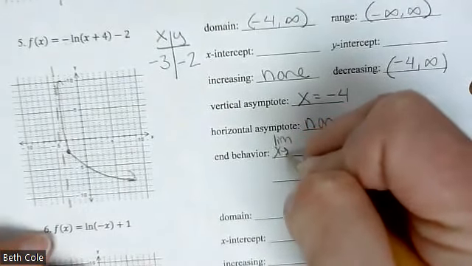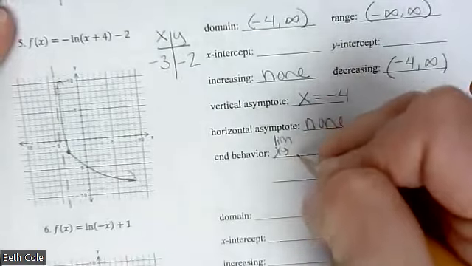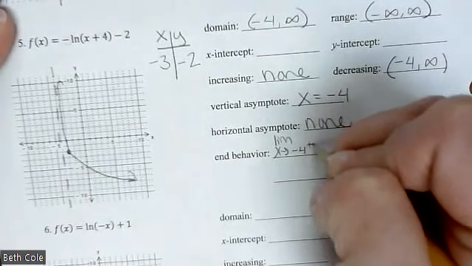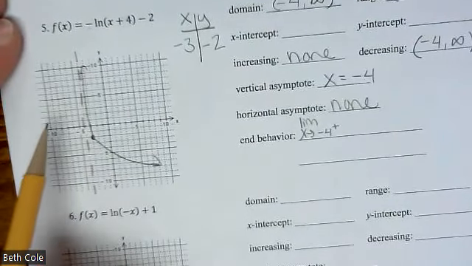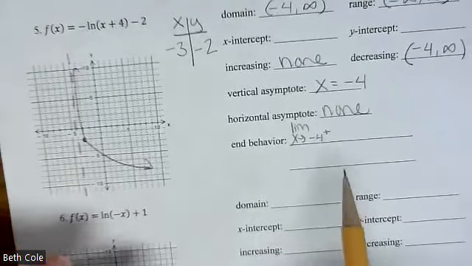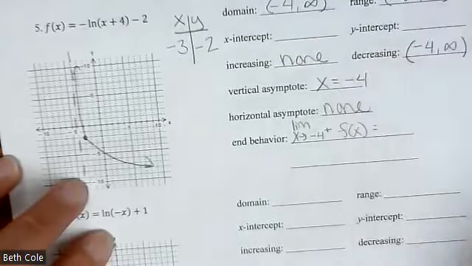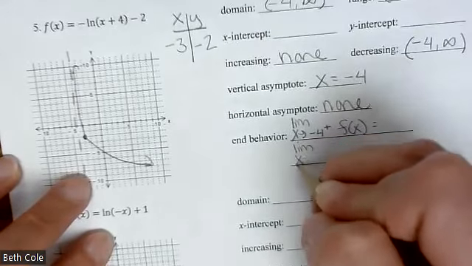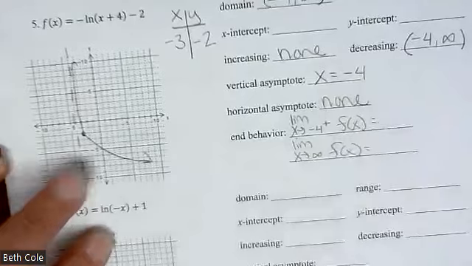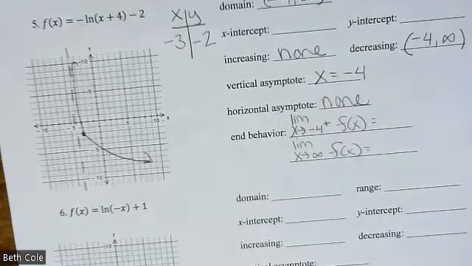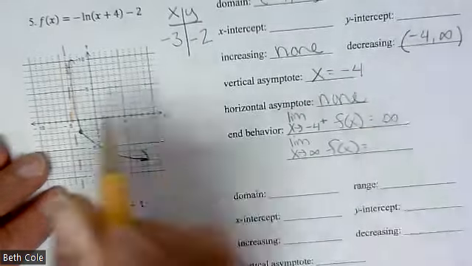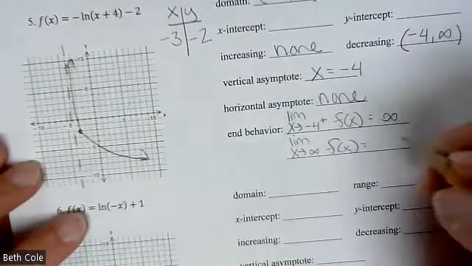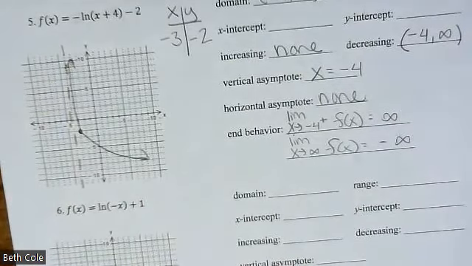What's the first one going to be? Limit as x goes to where? -4. It's still from the right. I think I made this last one, yeah, I made the last one flip. It'll be over here. That one will be from the left. So you'll get to see it with this one. So -4 from the right. And then the other one is positive infinity. So your left arrow is pointing where? Positive infinity. This one's going up. And then your right arrow, negative infinity. Again, one will be up and one will be down, is how that works out.